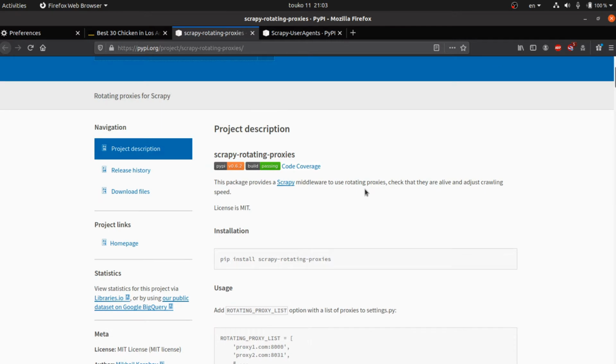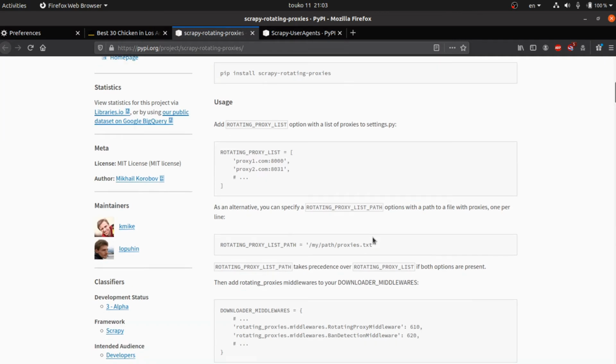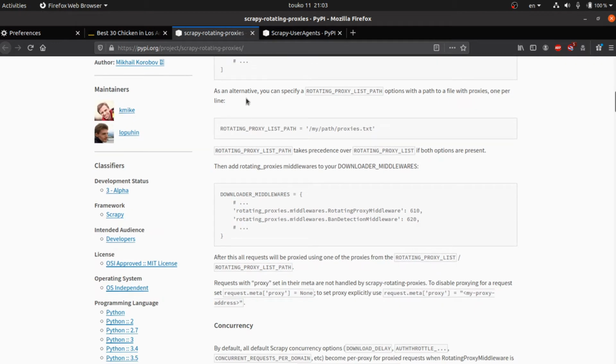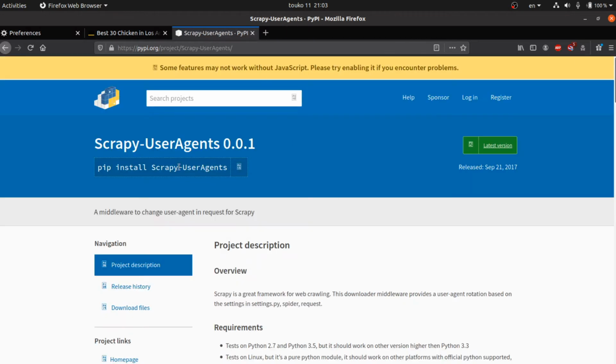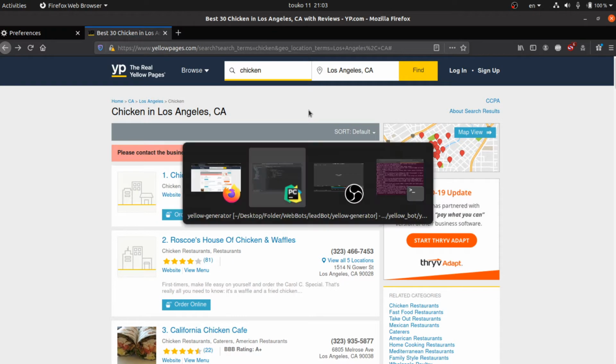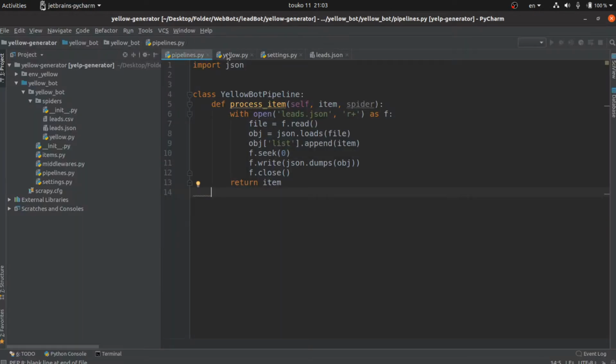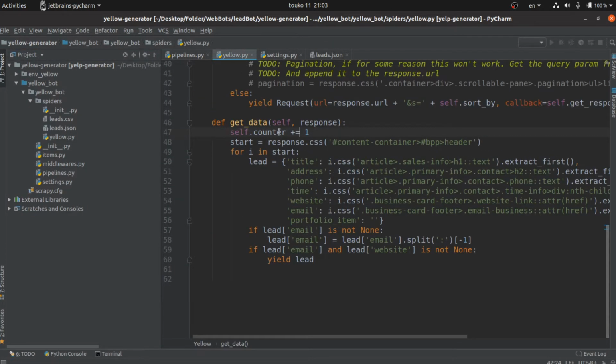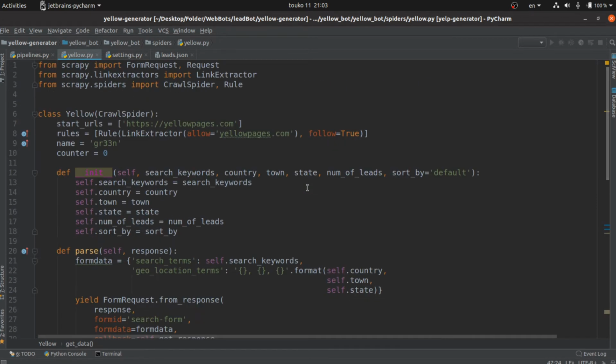So, I use rotating proxies. It's very straightforward to set up, and basic user agents. So for the code, basic setting up, a counter, a rule to crawl subdomains, and command line arguments.